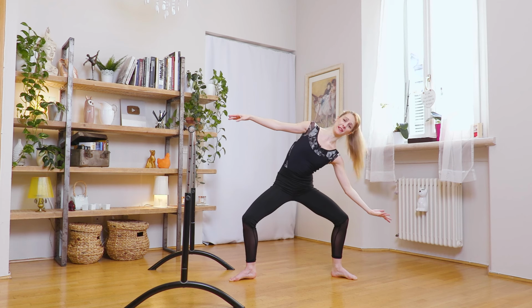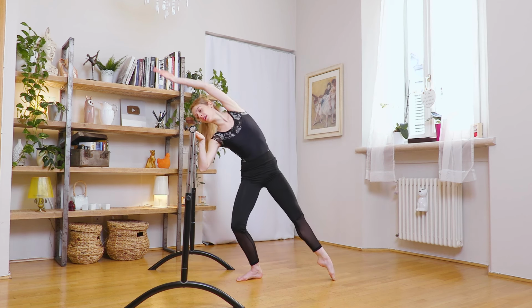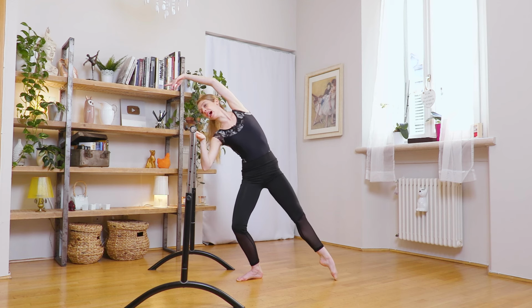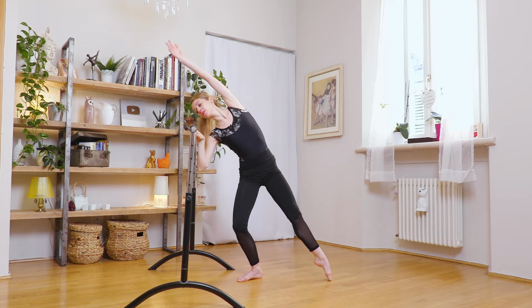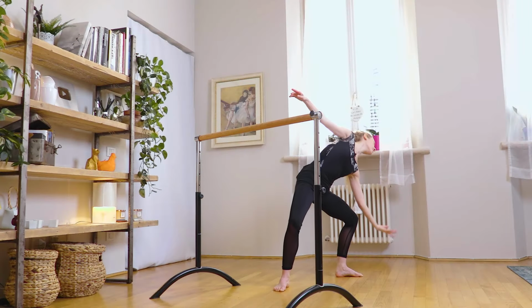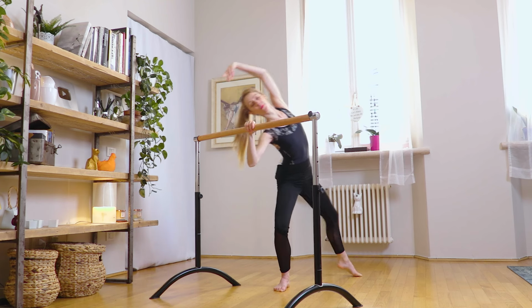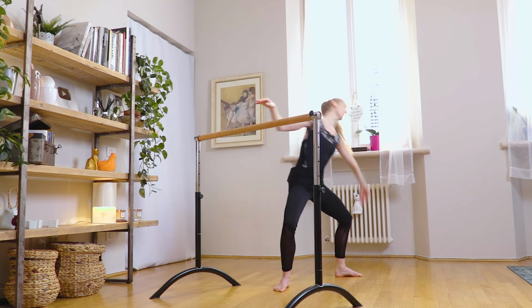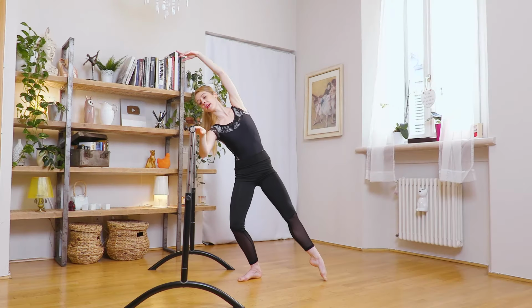I'm gonna be mean, super mean. So from here, we're gonna go over there, lift the leg. Controlling it, yes. And down, and out, lift the leg. Very good. Down, out. Lift the leg, and down, and out. Lift the leg, from there.